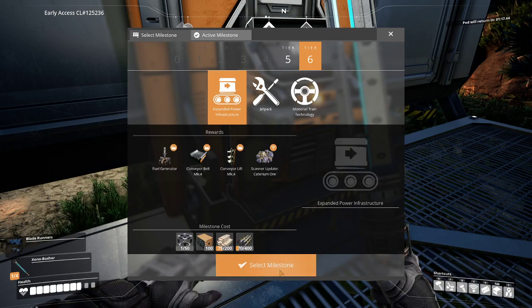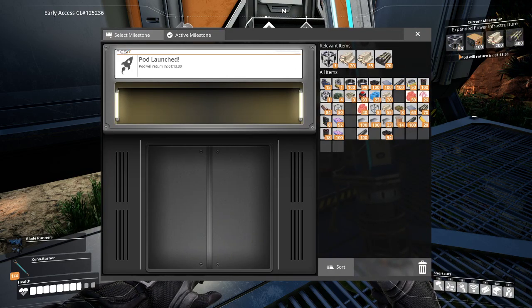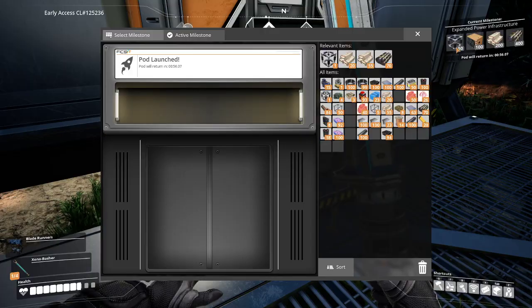Let's get the extended power infrastructure. And also, 50. Ow, that's a lot. 200, doable. 400, doable. I already have this all done. This is done. This is going to be a pain in the butt. This is going to be a pain in the butt. These two should just be a little pain in the butt, 1 and 2.